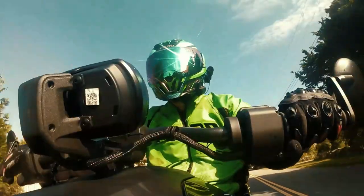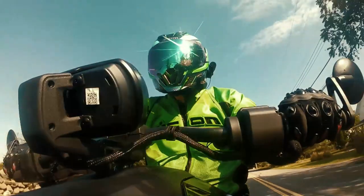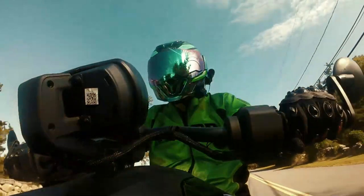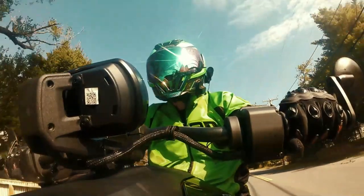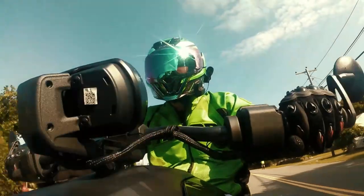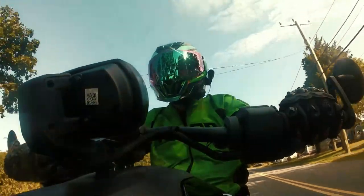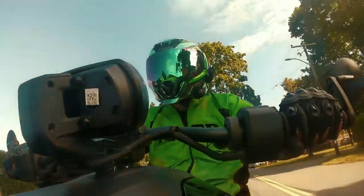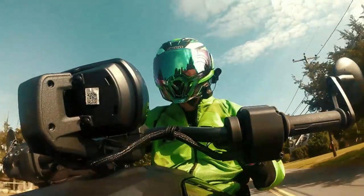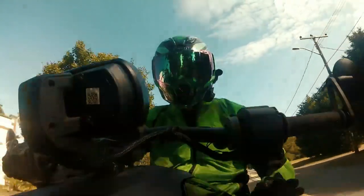I really thought about it and said, for what I do for riding and what I need, a bike that small — yeah, I could ride it. But it doesn't check all the boxes I need in a bike. So that really wasn't on the table for all that long. As far as other three-wheelers — Harleys, Goldwings — just not my style. Nothing against them; they're really cool and have a ton of storage. But they're not for me.